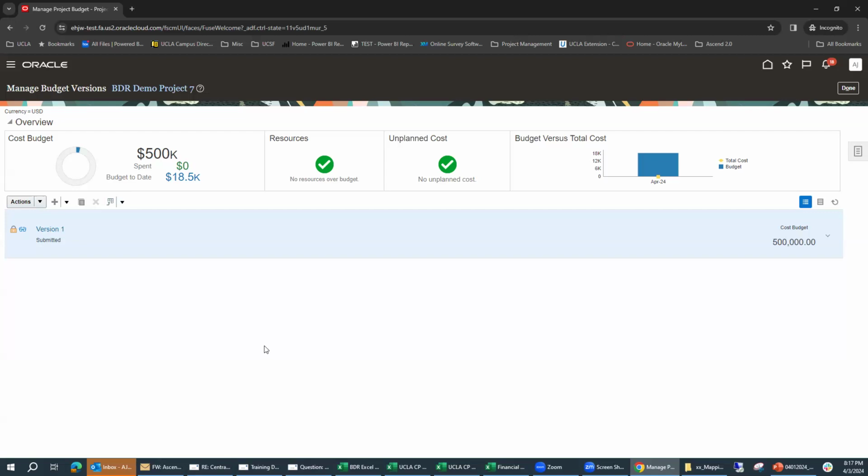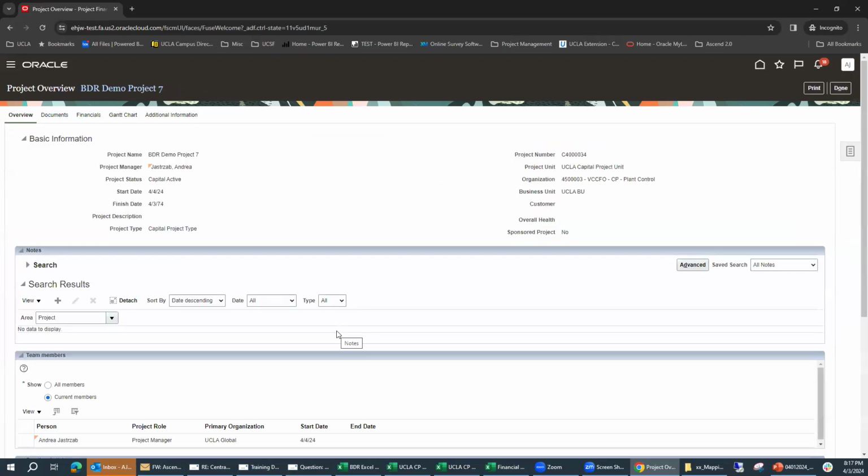So this page can be used for a couple different things. Because we don't have any expenditures flowing into it yet, obviously it just says $500,000 with $0 spent so far. And so we are done adding a budget. And so those are the basic steps that we would want to follow as we set up any new project within the capital projects module within PPM.